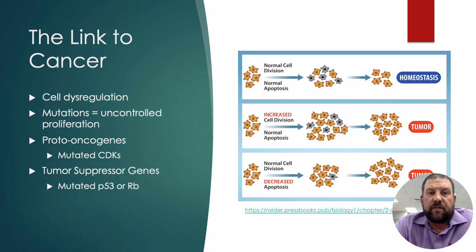One important group of genes involved in this process is proto-oncogenes. In healthy cells, proto-oncogenes promote normal growth and division. But when mutated, they become oncogenes, which push the cell to divide constantly, even without proper signals. For example, mutations in growth factor receptors or signaling pathways can drive unchecked cell cycle progression.